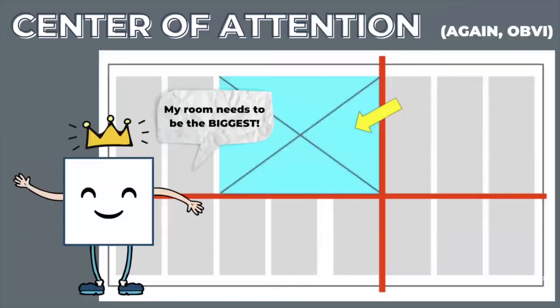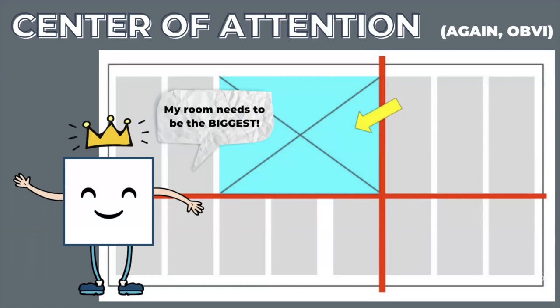So then obviously, because he's the center of attention, he needs a room. He needs a room to live in. His room needs to be the biggest. He needs to make sure that everyone knows that he is the king of this castle, right? So he says, my room needs to be the biggest. So in looking at these 4 quadrants, if everything has to touch those 2 lines, where do you think his room is going to be? Obviously the top left. So he takes up this space in the castle.